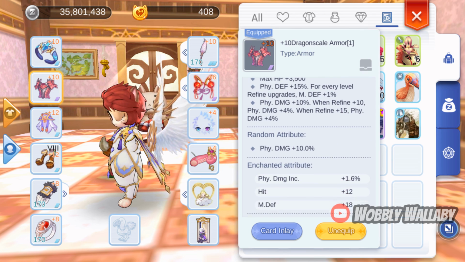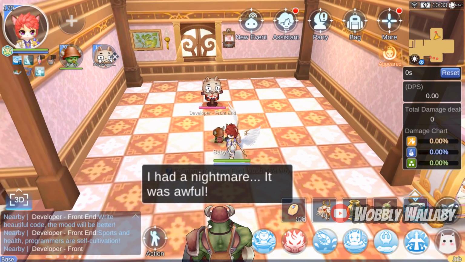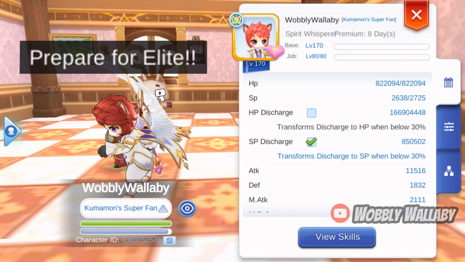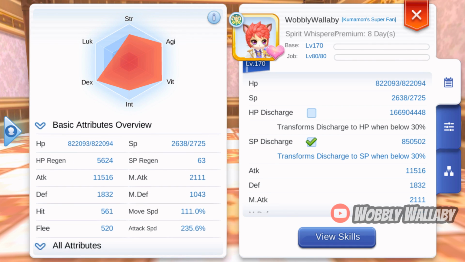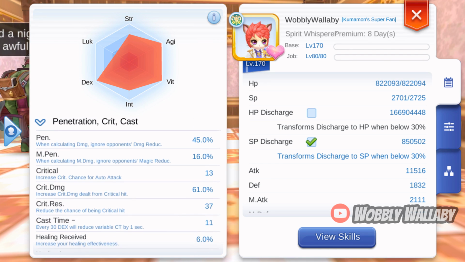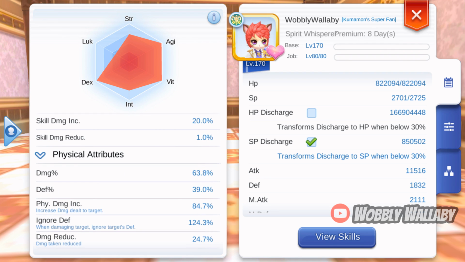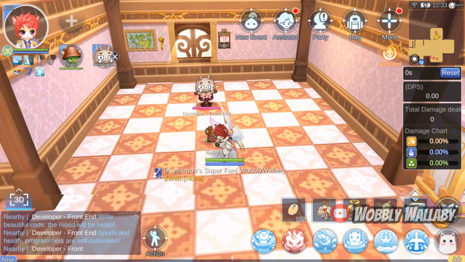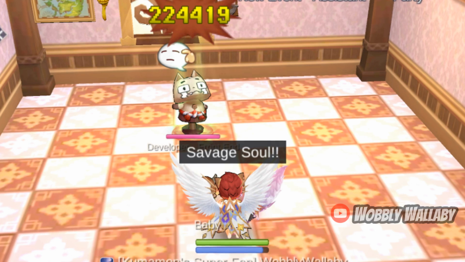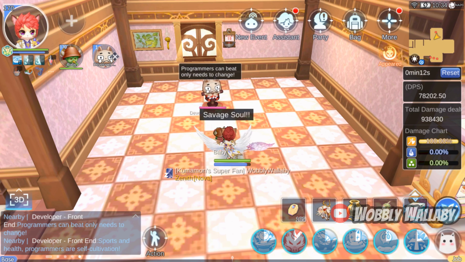Next, I use my +10 Dragon Scale armor with the physical damage +10% random attribute. I will also be using the Moonak Star card. My HP fell from 963,000 to 822,000. But I believe that trade-off is worth it since my physical damage increase went from 59.1% to 84.7%. Now, my crit hits for 224,419 damage, an increase of 11.2% over God's Blessings.